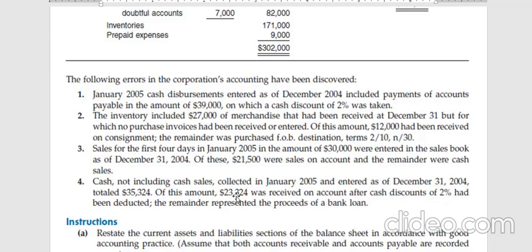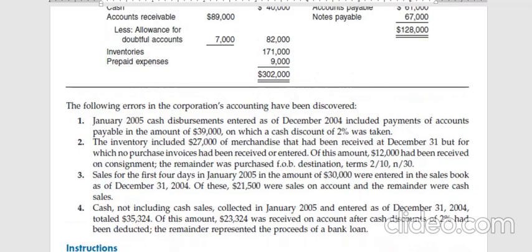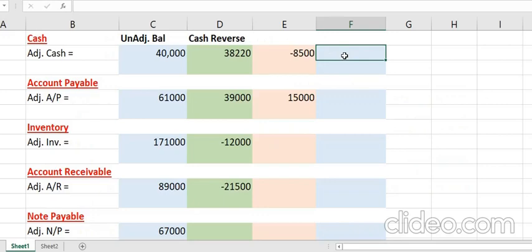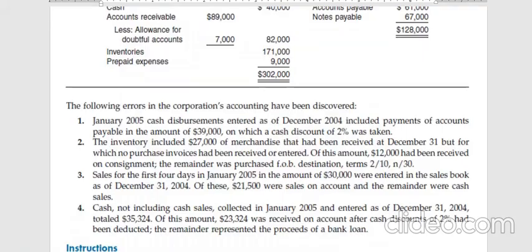So actually our customer, whoever the person was paying us money, had a liability of more than 23,324. Is it okay? So I will subtract this amount from the cash, which is like minus $35,324 that was plus in 2004 mistakenly, because this money was related to 2005. So I just minused it in order to adjust it. Okay. So far so simple.